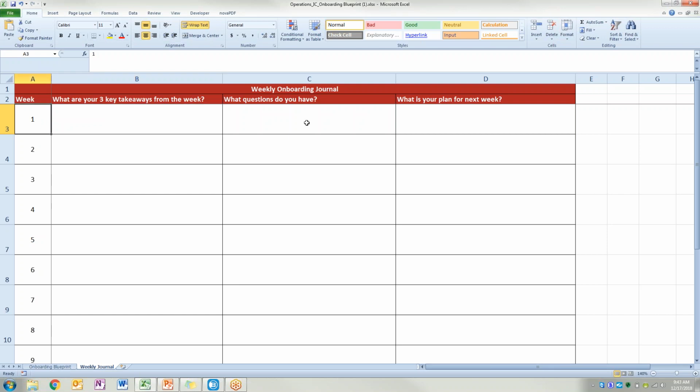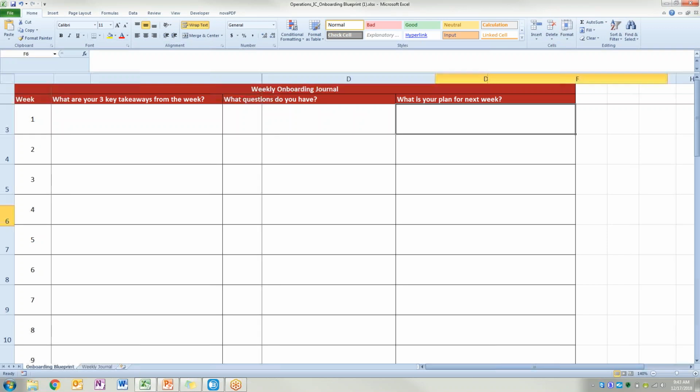And this is during the first week. What questions do I have, and what is my plan for next week? And during my weekly one-on-one with my new manager, I'll be introducing my responses to these questions in the weekly journal to open the lines of communication and make sure that I'm getting the most out of this and that I'm aligned with my manager on these 3 topics.